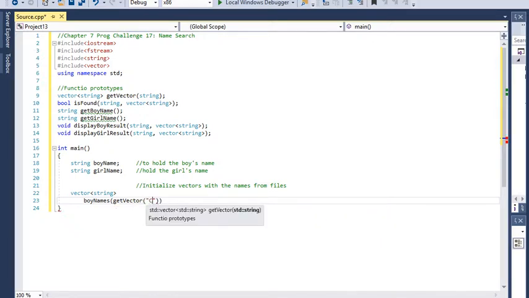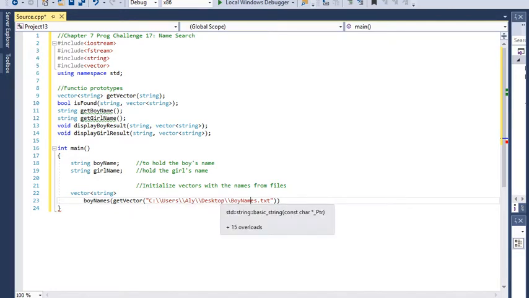It's located on my C drive, C, then under users, then under Ali, which is my son's name, then actually nickname desktop. And then the name of the file, which is boy's name.txt. Right there, it will recognize it and then go and read it. I'm telling the compiler the name of the file I want you to read is boy's name, which is a txt file located on my desktop, Ali, users, and then C.